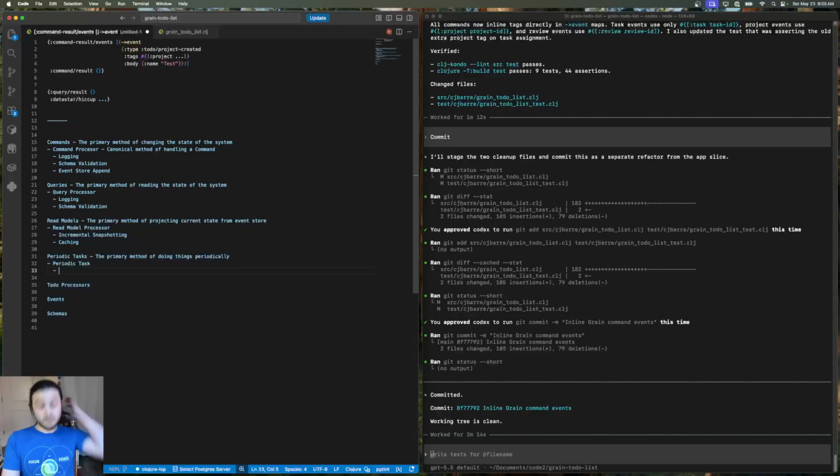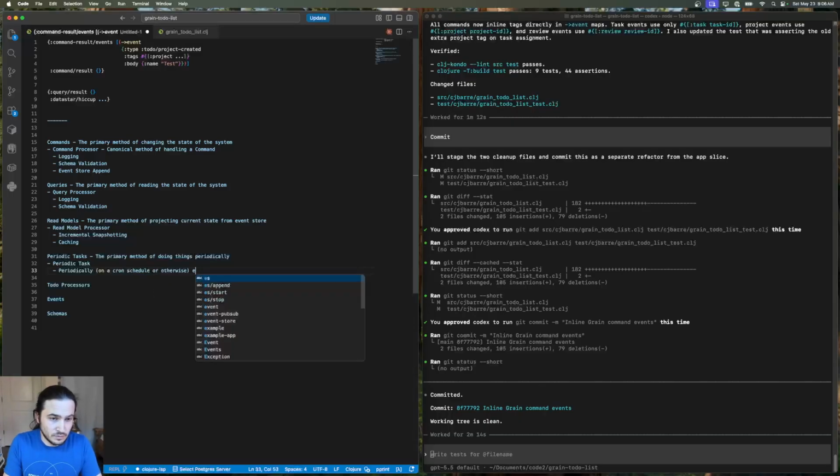These are interesting, actually. I made some changes to Grain to support a project that we were doing, and it gets into a little bit of an advanced topic with the control plane that I don't want to go into today. But essentially, a periodic task will periodically, on a cron schedule or otherwise, emit events.